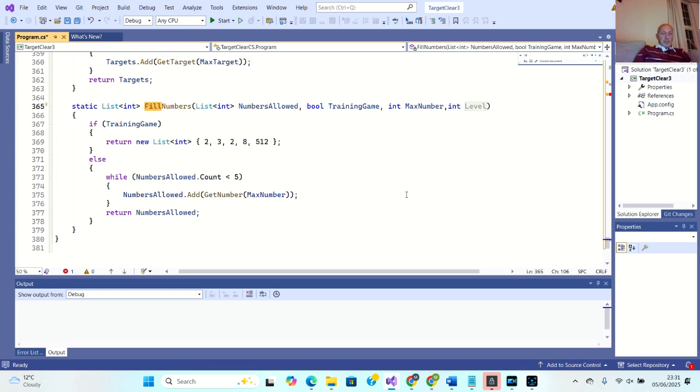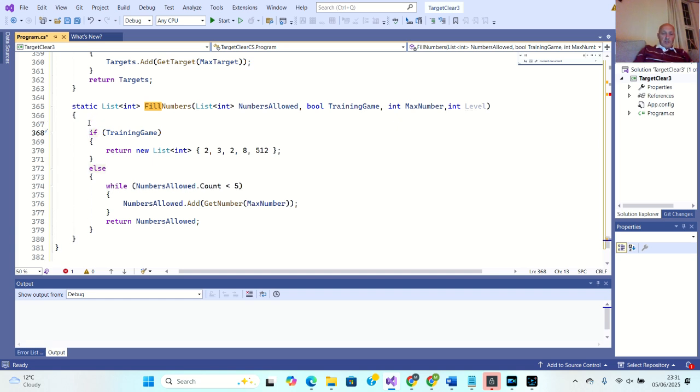Okay, so again, for the same reason, we need to declare our large numbers here, and we're going to declare a new list. I'm going to cheat by copying that over. I'm relatively new to C# and programming in other languages, so I am just getting to grips with some of the syntax.